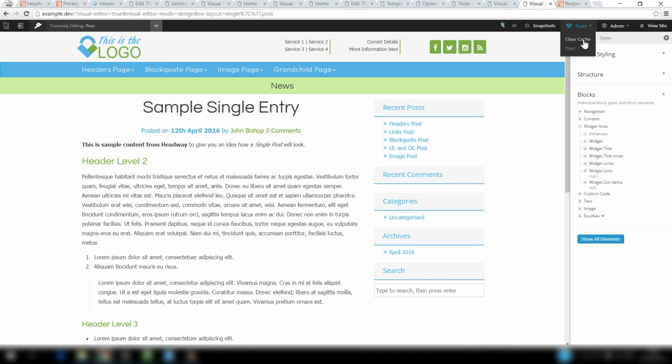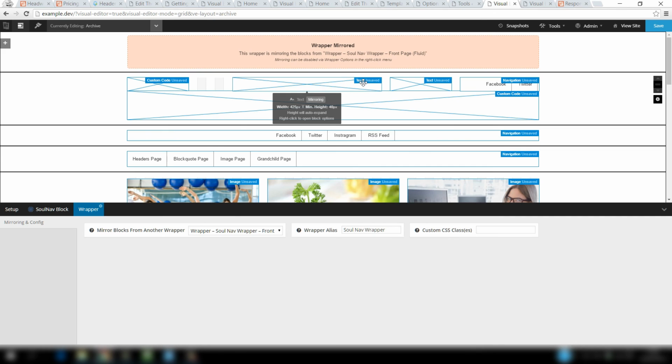And one of the options in Headway I particularly like is the ability to generate a template from all the work that you created. So when you've added different wrappers, blocks and design settings to various different layouts, you can then export a template for all of that work. Obviously that complete template can then be imported to another website and you can use the same design framework to build a brand new website.